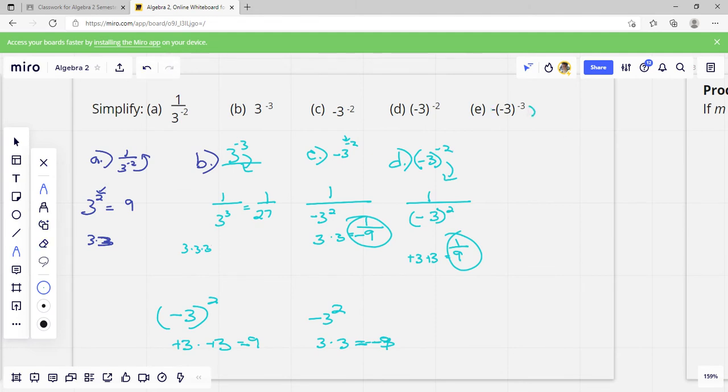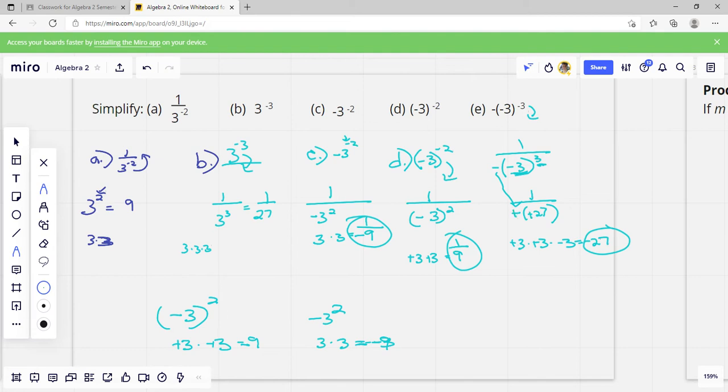All right, first we have to move this whole thing to the bottom of the fraction, so we're going to have 1 over negative 3 to the third. So this negative 3 to the third is going to be negative 3 times negative 3 times negative 3. We cancel 2 of those. We get 3 times 3 is 9, 9 times 3 is 27, it's going to be negative 27. So we're going to have 1 over negative 27. There's my answer to negative 3 to the negative third: negative 1 over 27.